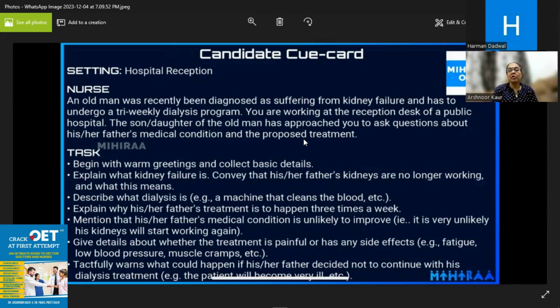Because some people who have strong willpower are leading a normal life, and they are doing all the activities independently. But if your father is weak, and he has weak willpower, in that case, he may find some symptoms. Otherwise, the common symptoms after the dialysis are fatigue, low blood pressure, and muscle cramps, which can subside within a few hours by taking some medicine prescribed by the doctor, or they will subside on their own after your father becomes habitual to this process.